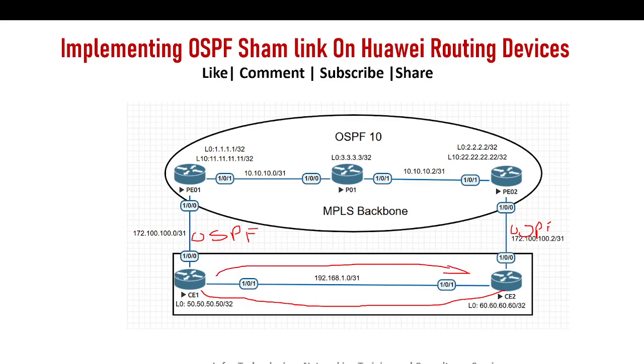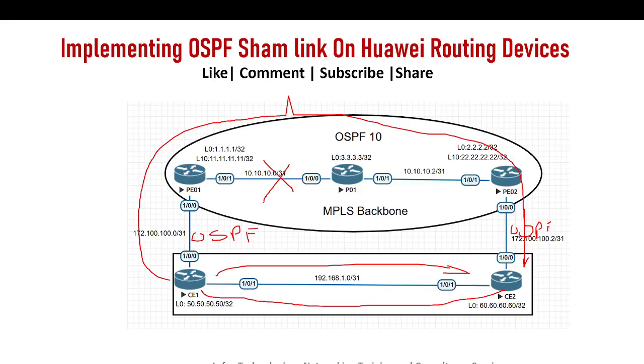But the goal of connecting to the service provider network is that our primary link should be through the service provider network. So CE1 should be forwarding traffic to PE1, then PE1 should route traffic to PE2, and PE2 should route traffic to CE2. And the only scenario when the back-to-back connection or the backdoor link should be used is when we have an issue. Maybe we've lost the connection in our MPLS backbone or the service provider network. That's the only case where the traffic should be forwarded through the backdoor link between CE1 and CE2.